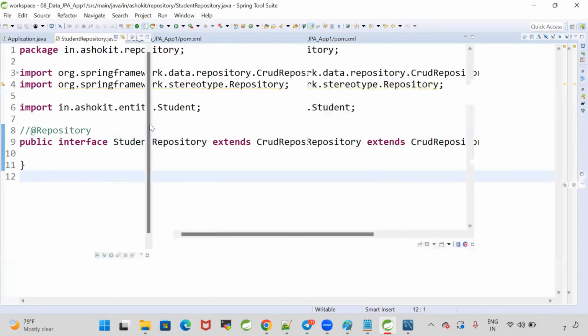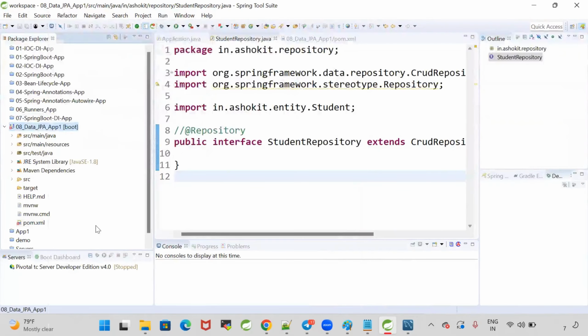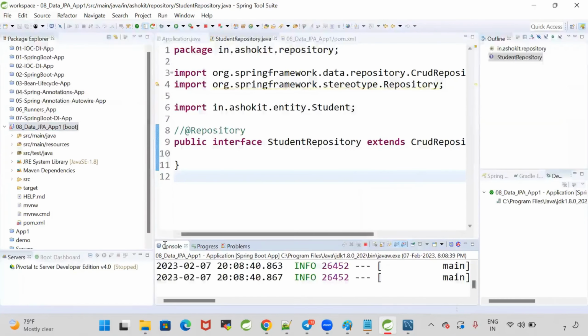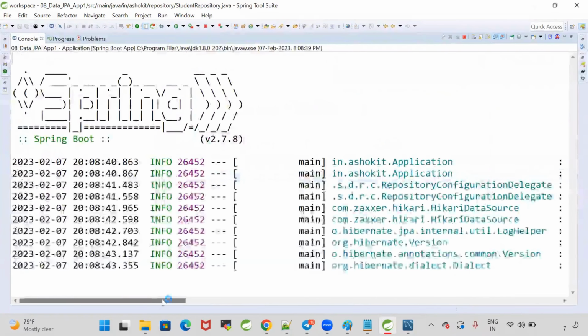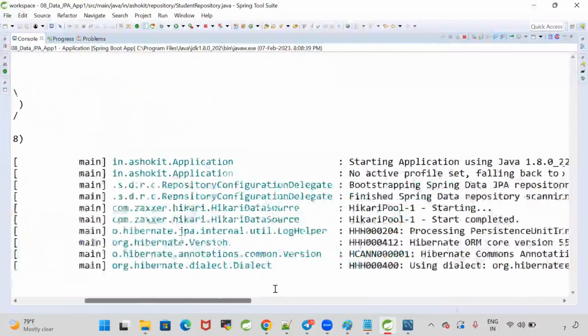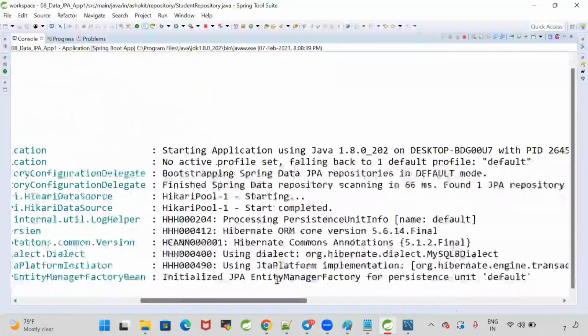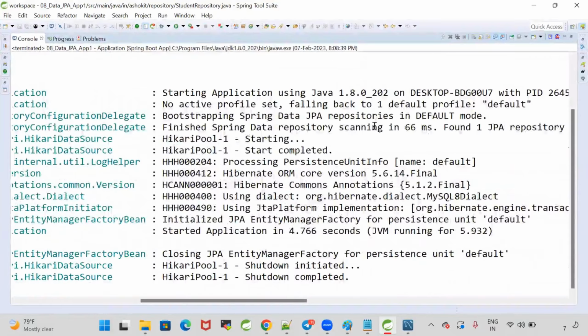Whenever the project is started, the data JPA dependency scans the project and identifies that there is one data JPA repository available in the project, and that data JPA requires a connection.